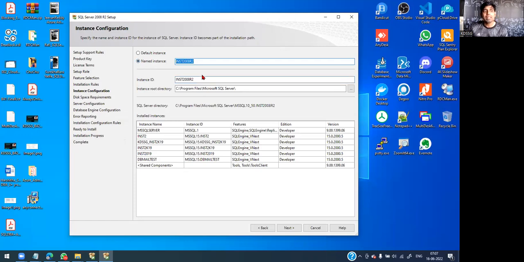Whatever your instance name is, the same is the instance ID. And last but not least, if you select the default instance, the instance ID will become MSSQLSERVER.